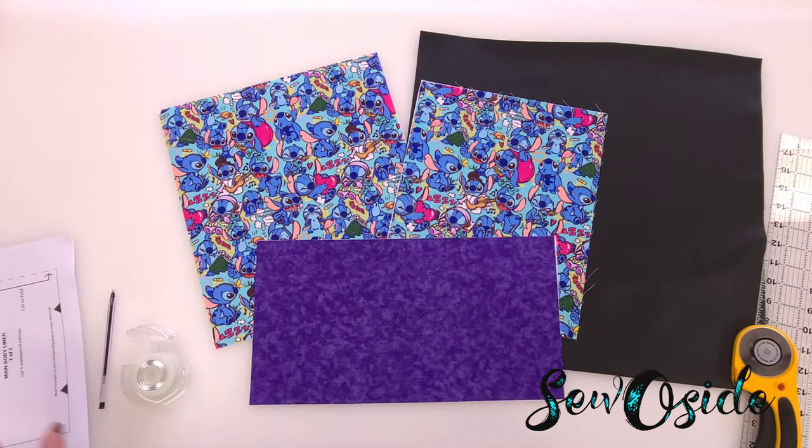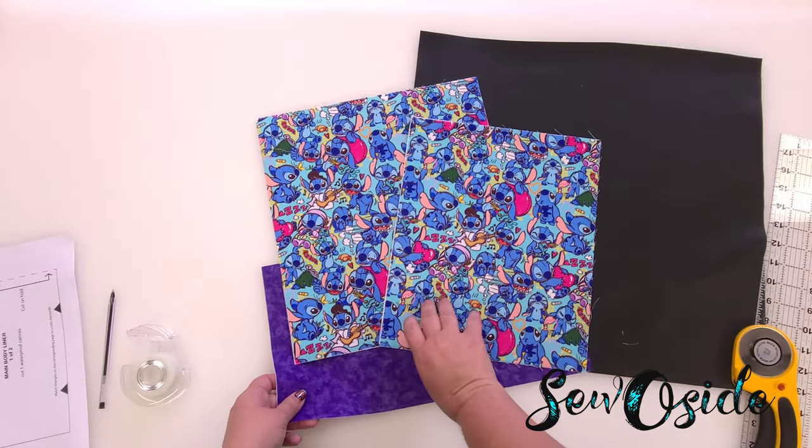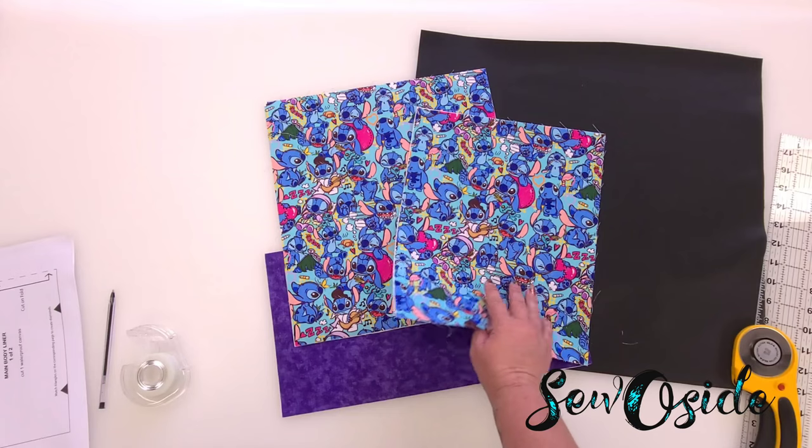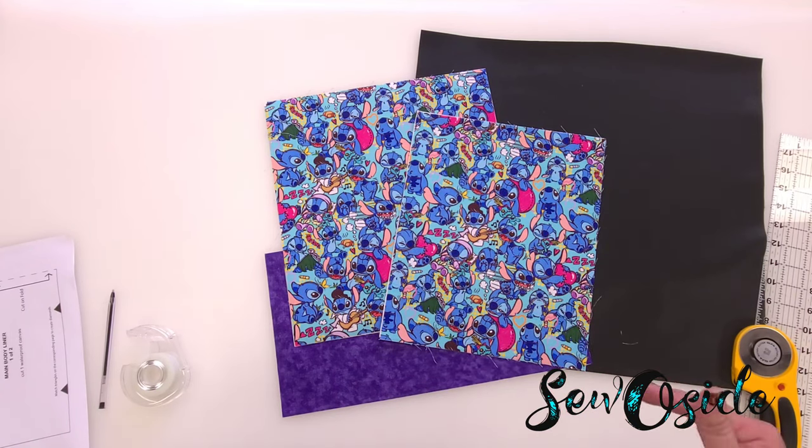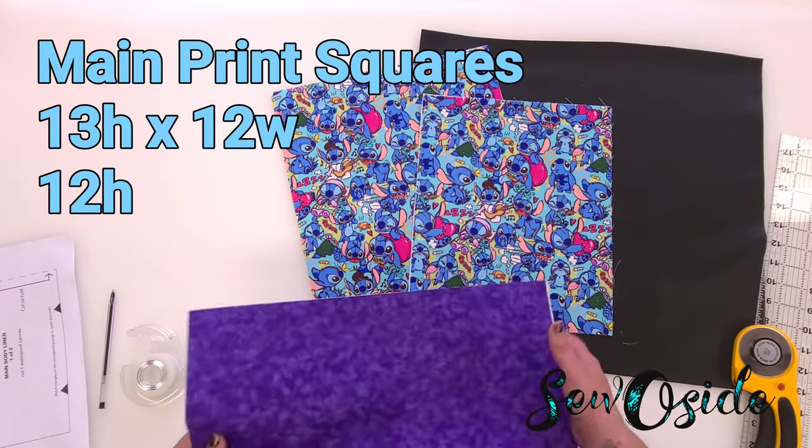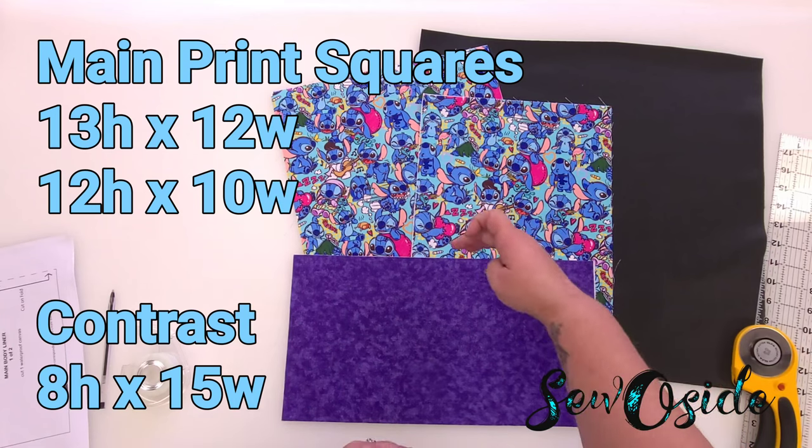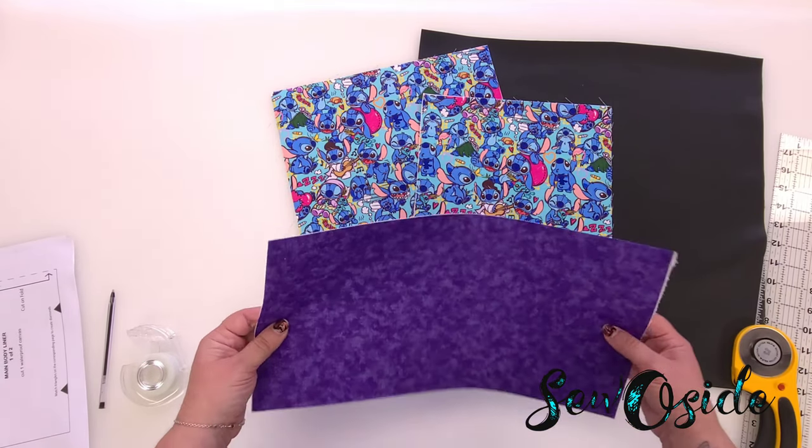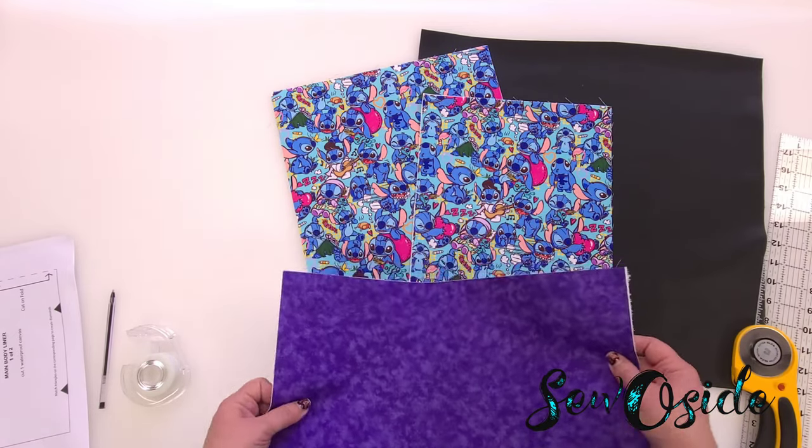As far as your fabric goes, of your main outside pieces, you want to have two squares. I've already gone ahead and interfaced these and I typically interface with SF-101. If you want a little bit thicker you can double it up. If you stick around, we're working with some very specific people to get us a nice kind of in between Duccoville Light and SF-101. So you're going to go ahead and do two squares, and I'll throw the measurements up here for you, of your main fabric and one square of your contrast fabric. Now your contrast fabric is going to be 8 inches high by 15 inches wide. You can go ahead and cut those, you can interface them and then cut them. I like to cut everything down and then interface to save time on this video. I've already done that here for you.